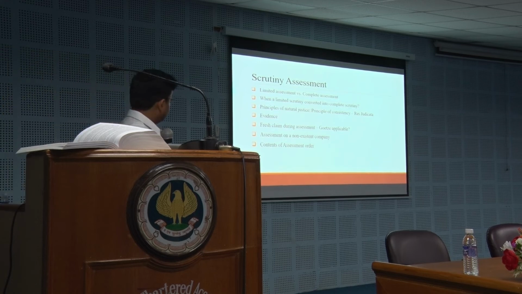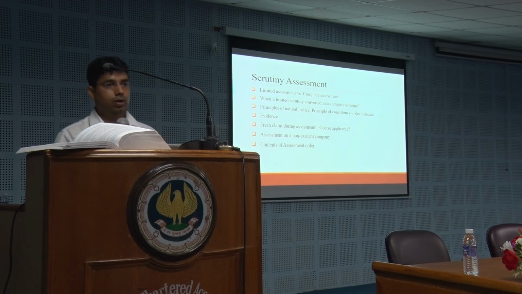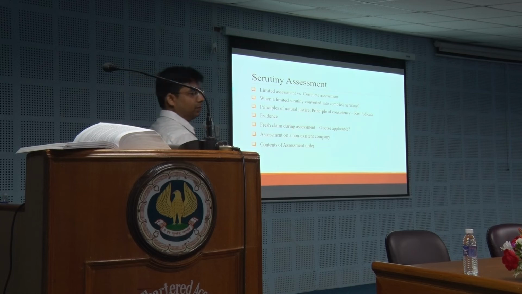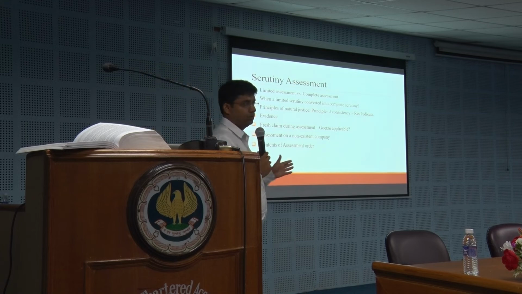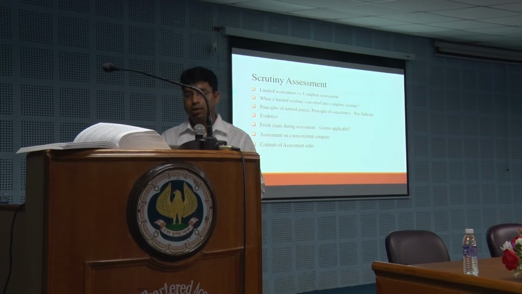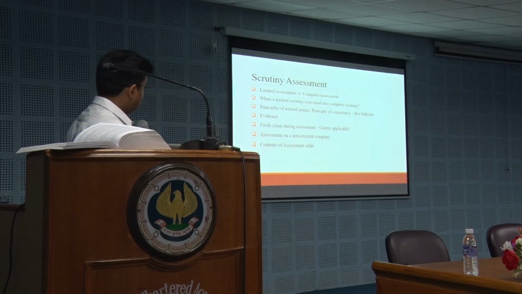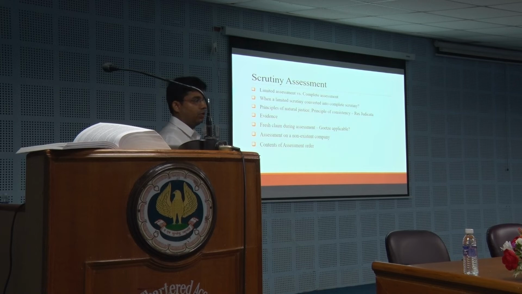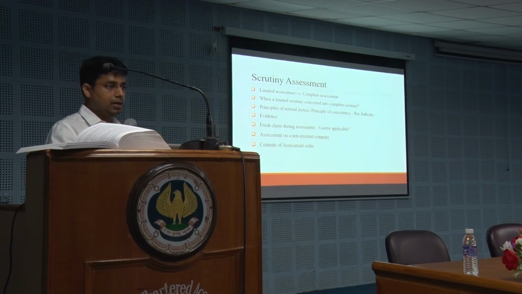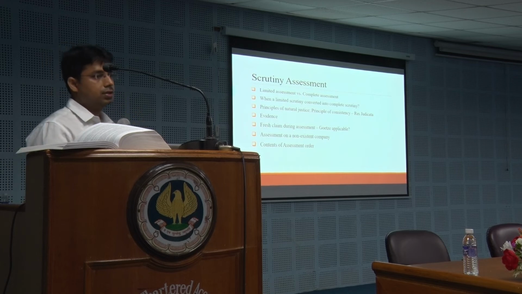So moving to the next, contents of the assessment order. What all things should be there in the assessment order? One is your tax computation, which is the ITNS form, part of the assessment order. Other is your 156 notice, which is your tax demand notice, and computation of income. And the last, which should be there as part of your assessment order, is if the assessing officer wants to initiate penalty proceedings, he should record his satisfaction that penalty proceedings should be initiated. So if all these things are there, you can say the assessment order is a complete order.